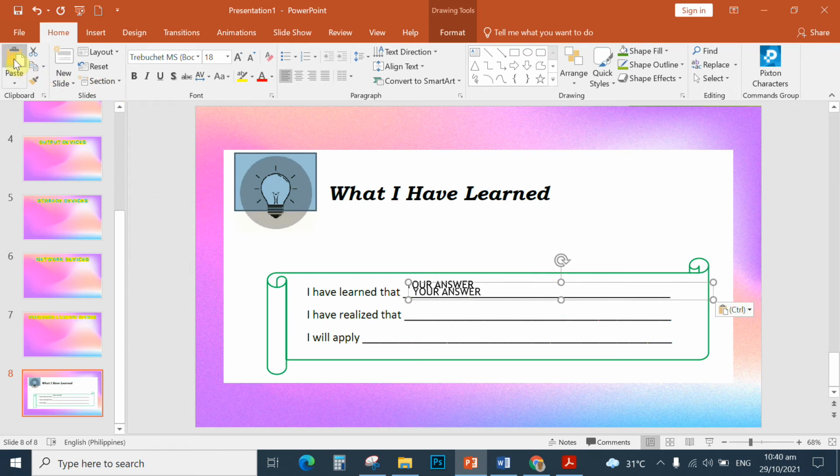Copy, paste it twice, and move it to your second and third question. Now you can type your answers here with that placeholder.